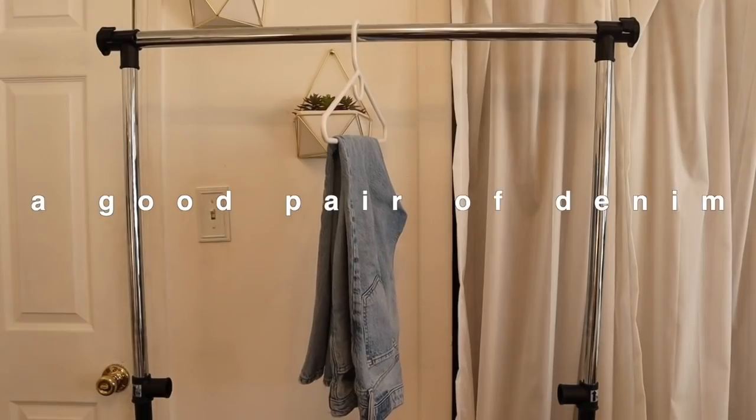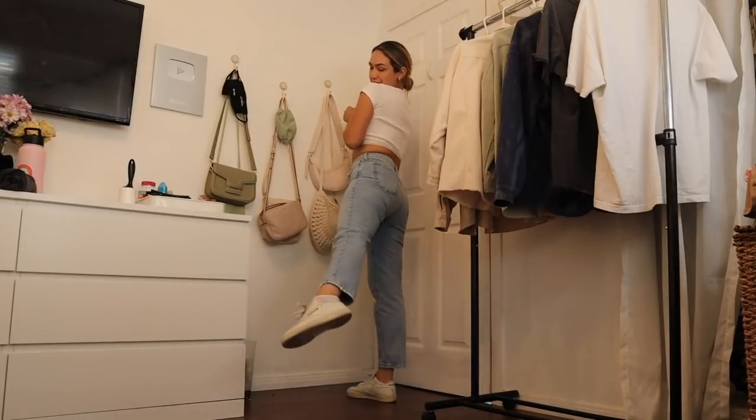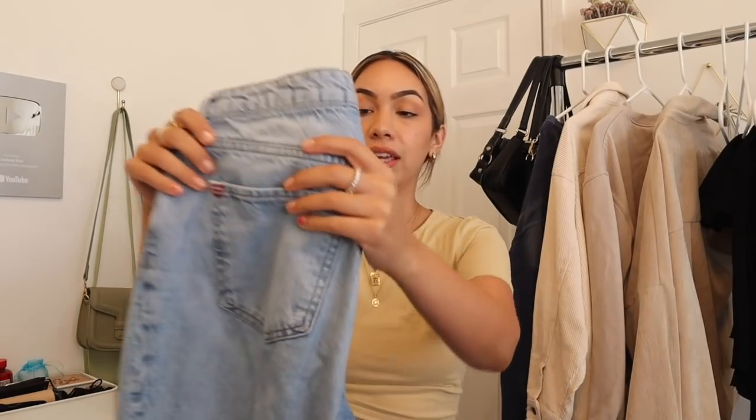You knew this one was coming — a good pair of denim. I always tell people that you need a good pair of denim jeans. Splurge a little bit on them. These are from Urban Outfitters, and these are my favorites. They're just the high-waisted, straight leg jeans from VDG. I get so many questions on these — they're just my ride-or-die jeans. They fit so right and they're under $100. It's still a lot of money. It was kind of hard for me to spend this much on one pair of jeans, but I'm so happy that I made this purchase. You really just need one staple, no holes pair of jeans that are kind of made for you. Buy that pair — it's going to come so in handy.